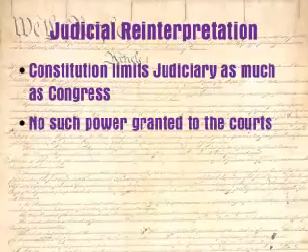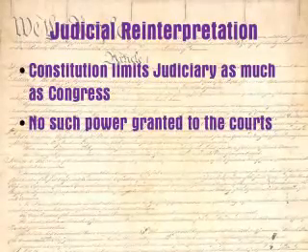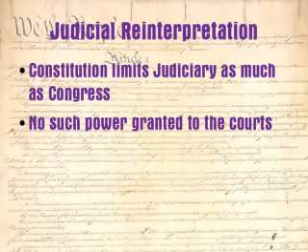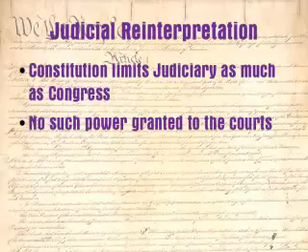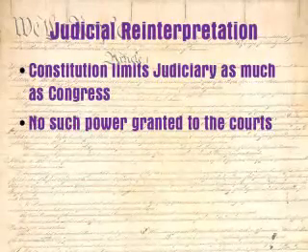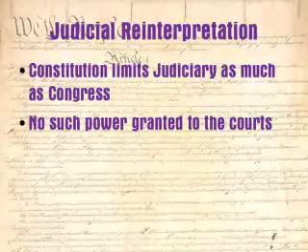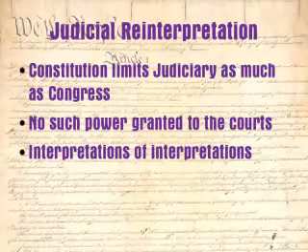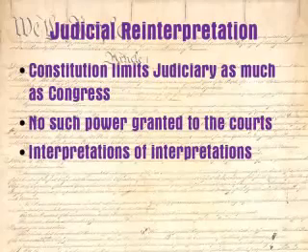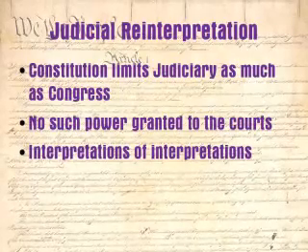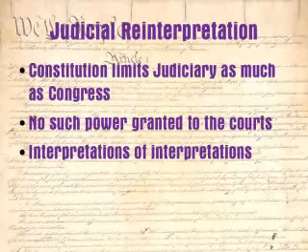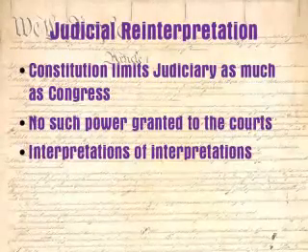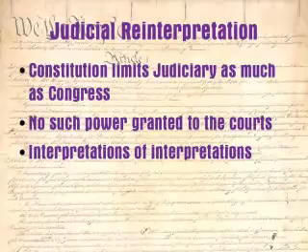The fact is, there is absolutely nothing in Article 3, the article covering the judiciary, that gives them anything resembling such a power. And again, Article 5 says how the Constitution can be amended, and there is no mention of the courts at all. In reality, this has led to morphing interpretations of interpretations. For example, the word unreasonable in the Fourth Amendment, when describing unreasonable searches and seizures, led to the court allowing for police to conduct a pat frisk for a weapon. This was reasonable because it allowed the officer to do his job without fear for his life.